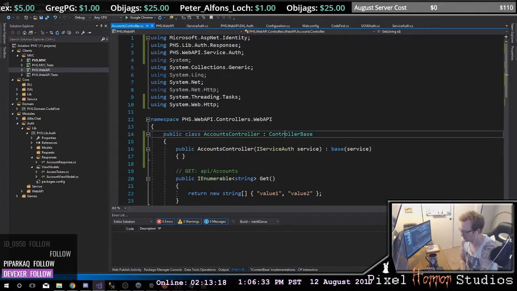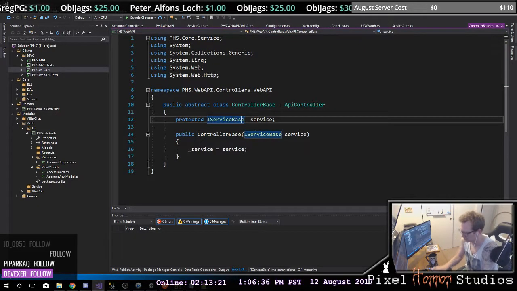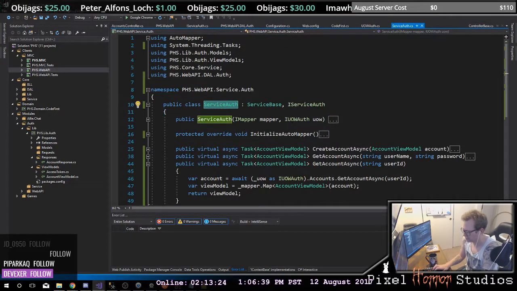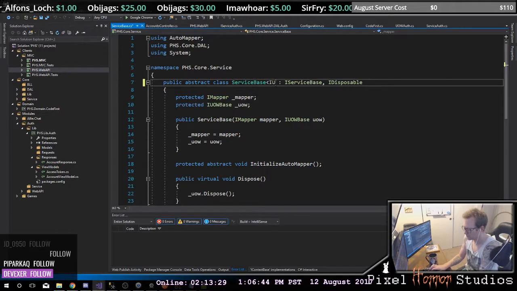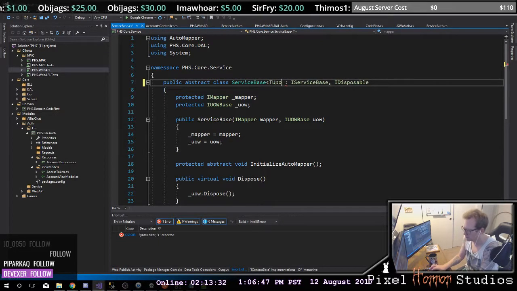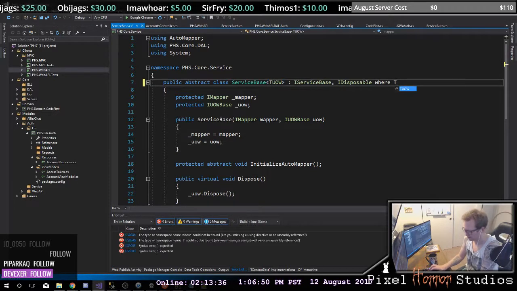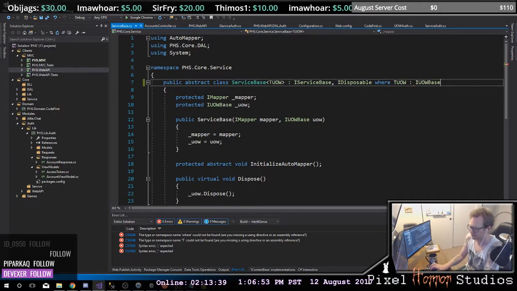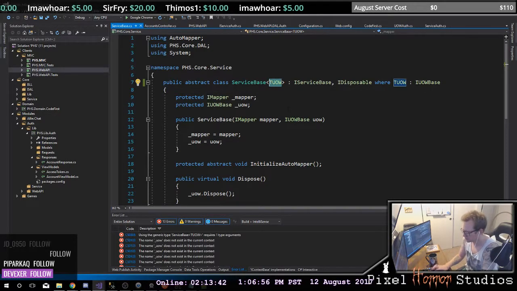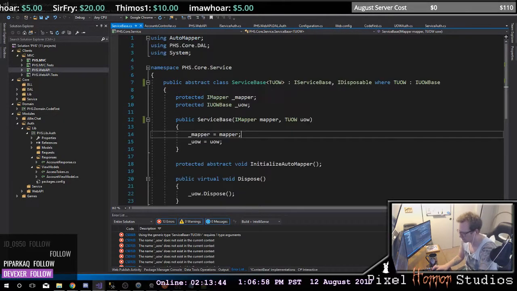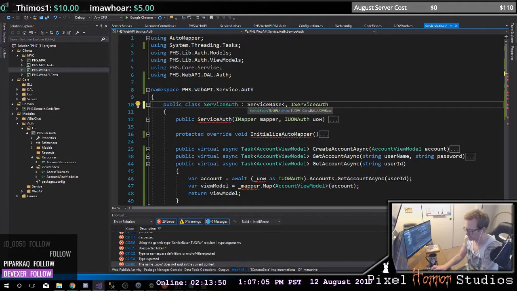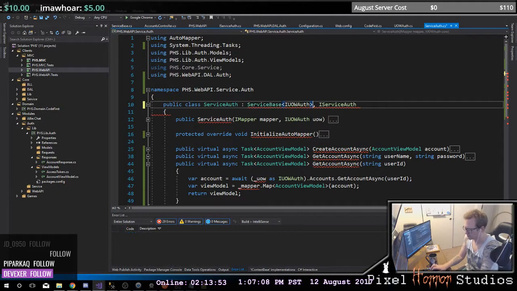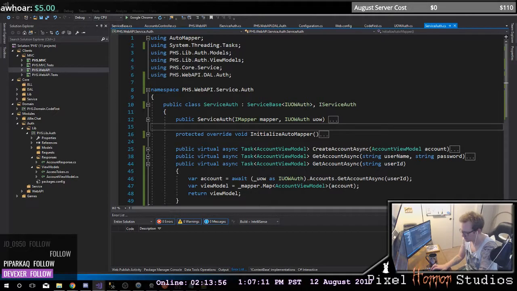Let's see. So where my T unit of work is a type of I unit of work base. It's still showing as unit of work.